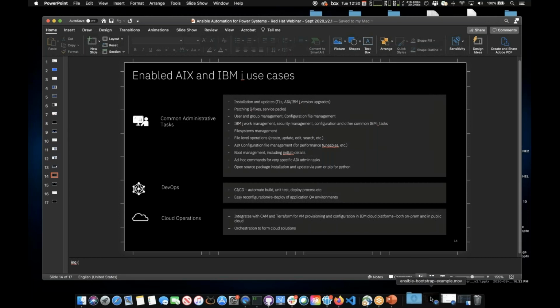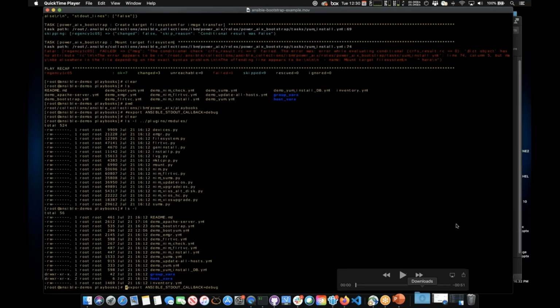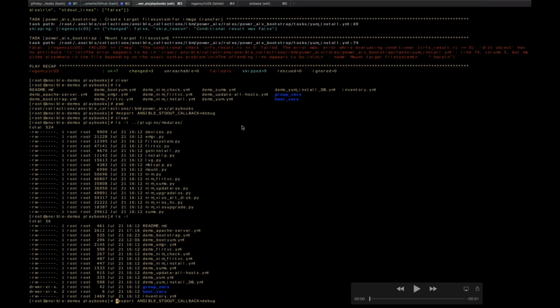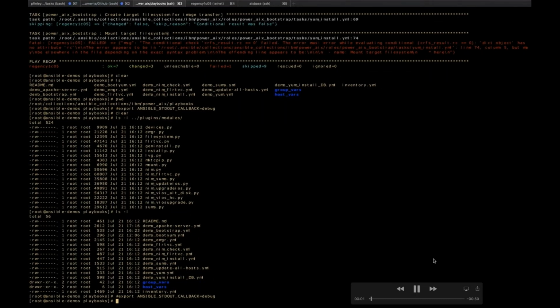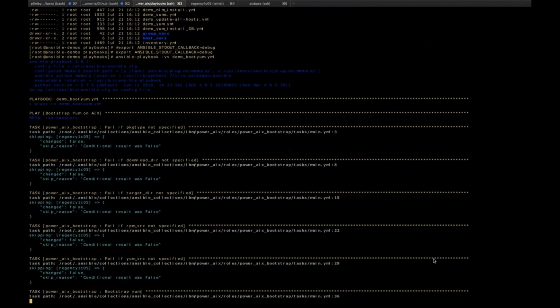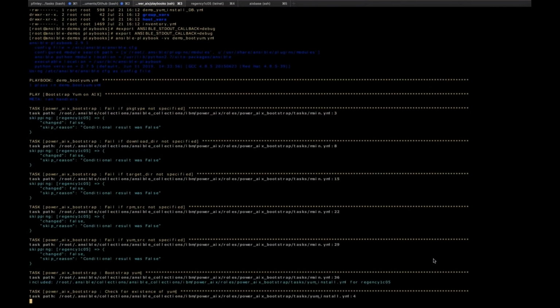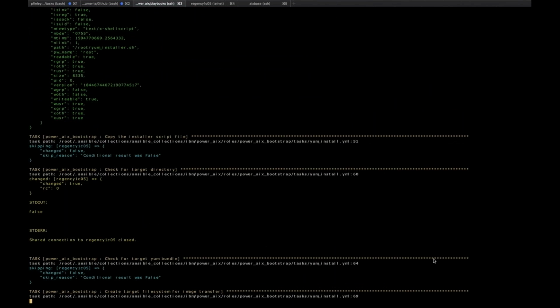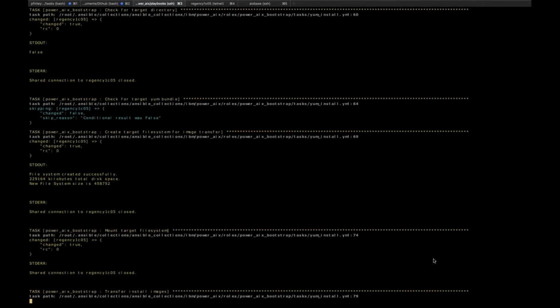But as I had mentioned, you have that chicken and egg scenario. Here's an example of how, using our collection, you're able to do some of the bootstrap activity around getting Yum and then Python installed on your system. So I'll let this run, and then we'll talk a bit about what you're seeing. And I apologize if this is hard to view. But what it's really showing you here is that we're running a playbook, and that playbook is saying, hey, I just want you to bootstrap the system and then install a piece of software.